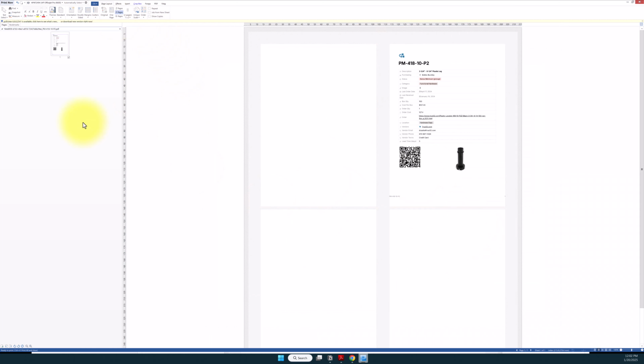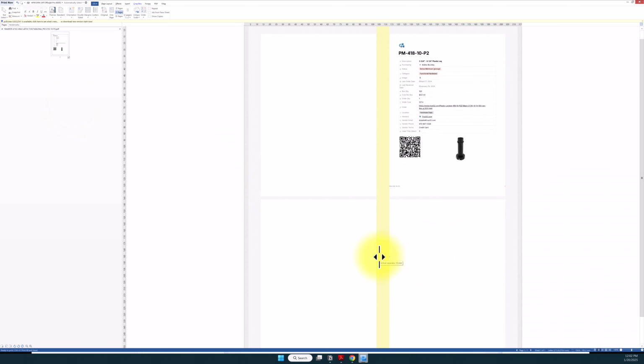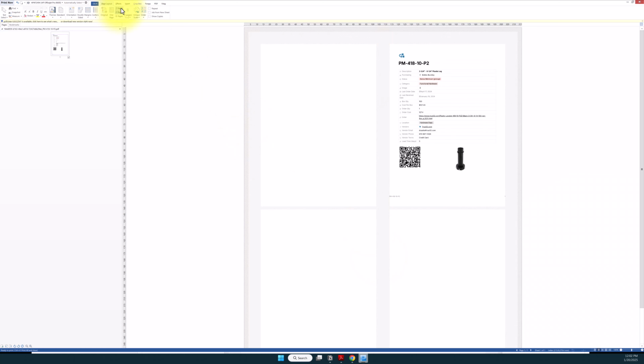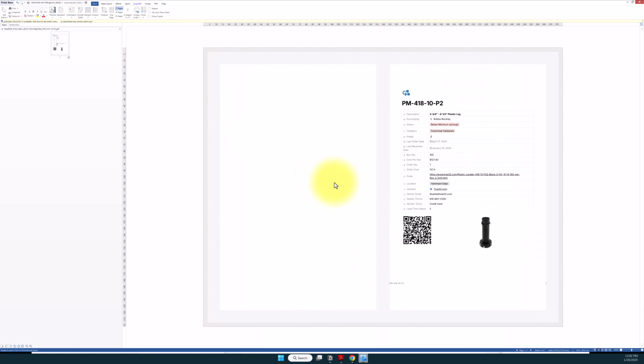If there were 4 pages over here, now 4 pages would fit on a single 8.5 by 11. You could cut them however you wanted to go about it, or if you had labels, you could do that. I probably would opt for this 2 per page type deal. Even if I threw this away and just cut the page in half or folded it in half, that might make sense as a good size for a Kanban in a lot of items. And that is all you need to know about printing Kanbans from the inventory page.